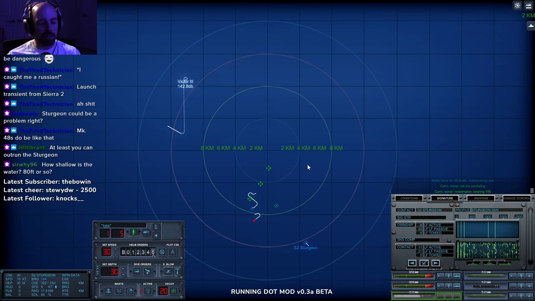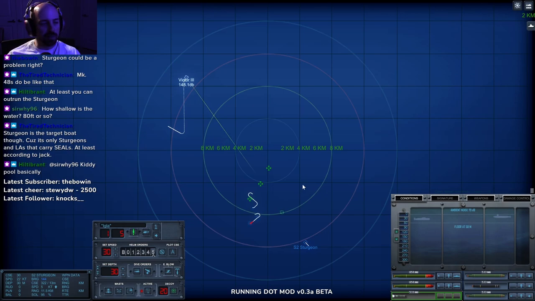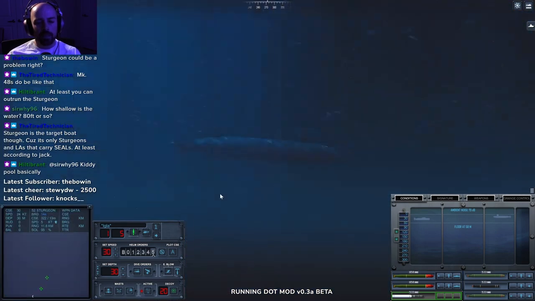Maybe we'll give that Sturgeon a Stallion here. The water's like 200 feet. Oh yeah, Sturgeon's just chilling there. Definitely needs a Stallion. Con, torpedo room, tube 3 ready.